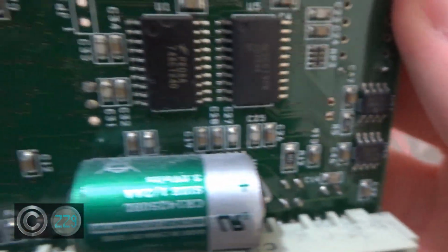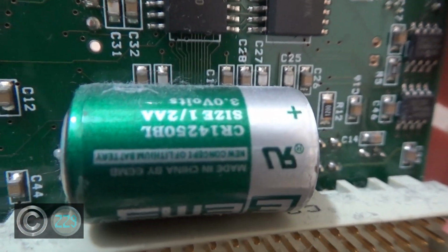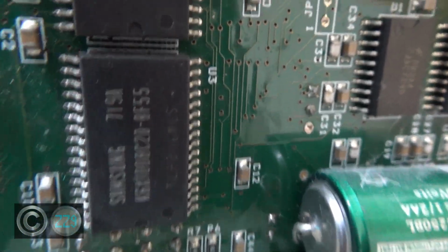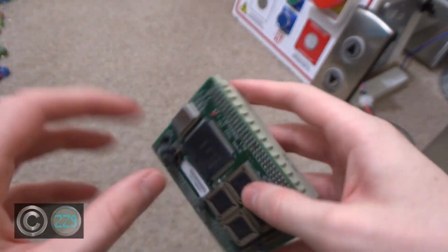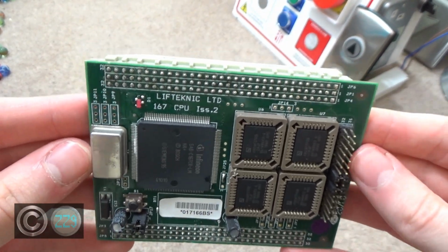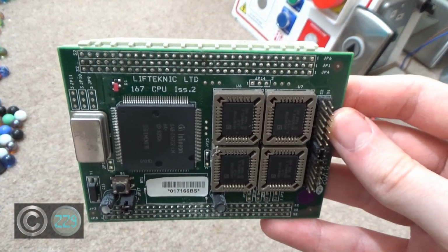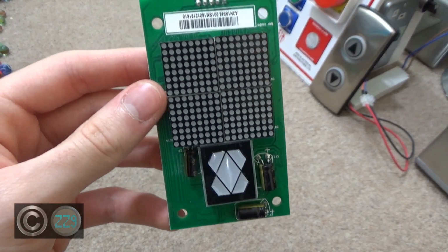Giant. Either a battery, I think it is. New concept of lithium battery. Interesting. Samsung. So Samsung, Siemens, Bosch, Infineon, all in the one Lift Technic circuit board. Very, very nice. So there it is. The Lift Technic circuit board. And I think I've got another circuit board to show as well. So how about we take a look at that? Bet you can recognize what this is from one very distinctive feature.